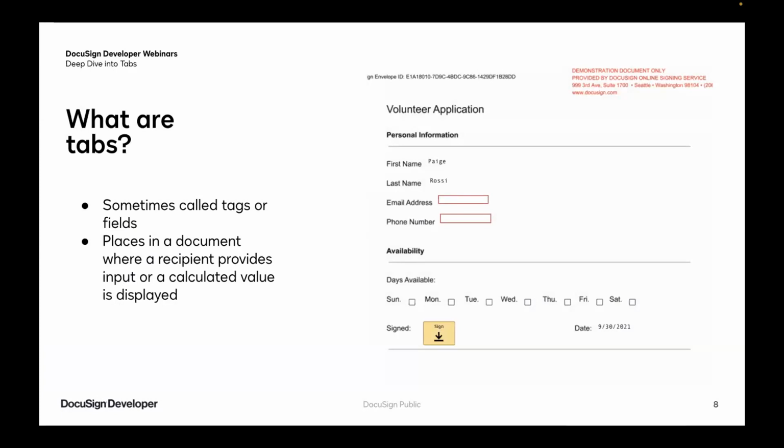And so this image shows some different types of tabs, and we'll be looking at these in our demo later, but the one that you're probably most familiar with is the Sign Here tab. So that's this box here. If you've ever signed a document with Docusign, you've probably used that tab. But there are a lot of other types as well, and some of them are places where the user will input information, like text here, or by checking a checkbox maybe. But other times it is a calculated value, and so you can see that here the first and last name tabs, those are not for the user to input, and we'll see these in our demo as well.